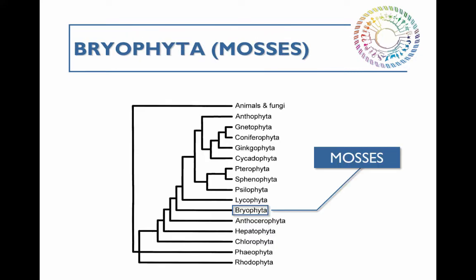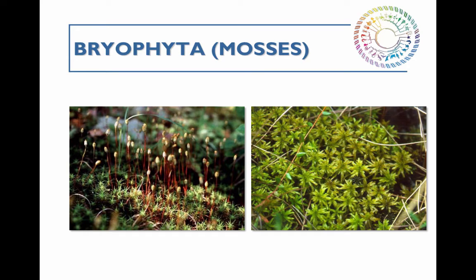I'd now like to move on to the last of the 3 groups of non-vascular plant, which are the Bryophyta, in English known as the mosses. And this is perhaps the group of non-vascular plant you'd be most familiar with. If you go hiking in Hong Kong, you will doubtless have seen these plants growing either on the ground or on tree trunks or on rocks near waterfalls and so on.